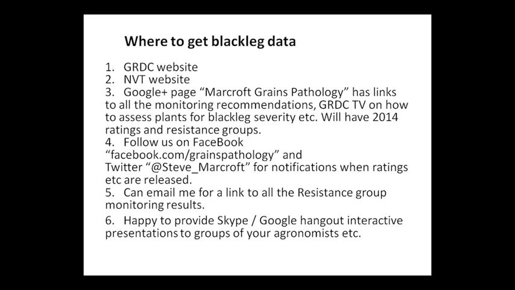So basically, just to finish off the talk here: where to get Blackleg data. We've obviously got our traditional sources, the GRDC website, where the management guide and ratings and groups will be. The NVT website will have all our monitoring data on there. But we're also involved in a GRDC pilot project called e-extension, where we're trying to get involved in lots of other things. So we've set up a Google Plus page.